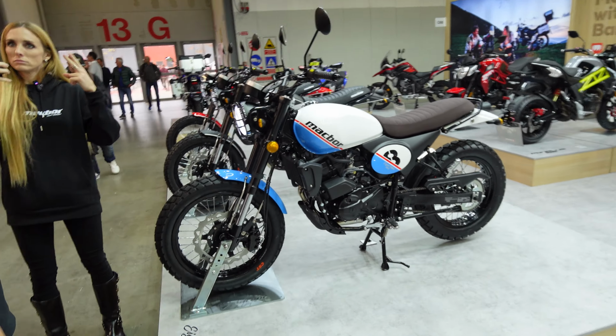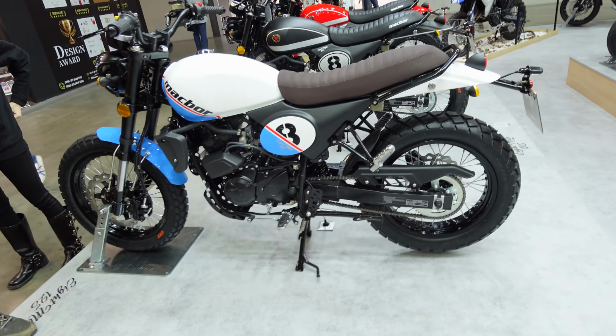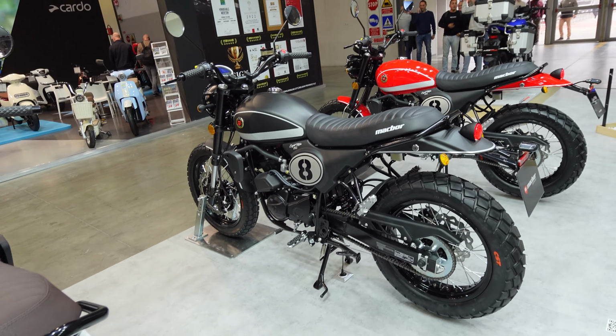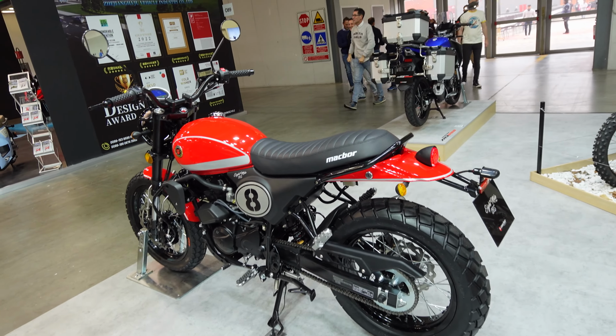So these are Macbor 8 Mile. These are the bikes I've seen before when I've covered the stand. It's an older 125, but available in black and white, blue and white, and black and silver, and then I particularly like the red there with that seat.